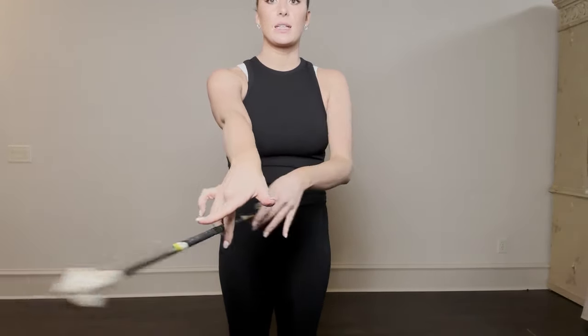Both of these are one revolution, so every single flip should be thumb to begin, catch, thumb to begin. The judges are really going to be looking for this in this process, so make sure that every flip is exactly one revolution. As we receive the second flip, the baton's gonna come down.